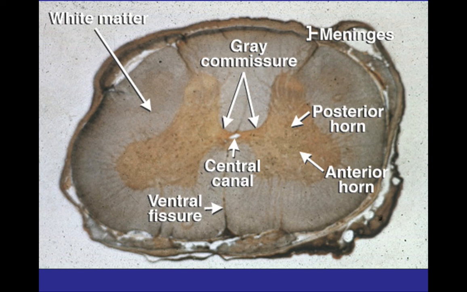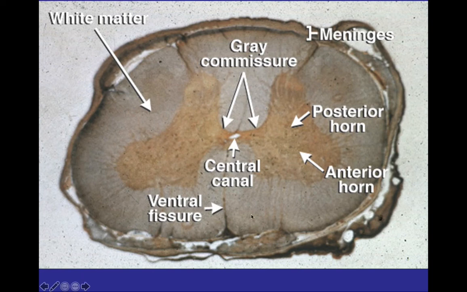Let's take a quick second to distinguish once again gray matter from white matter. Gray matter consists of neuronal cell bodies, and white matter consists of myelinated axons. In the central nervous system, where the spinal cord is, the gray matter is going to be referred to as nuclei, and the white matter as tracts. In the spinal cord, we do tend to give these two structures different names, but that is our technical name for gray and white matter in the central nervous system.